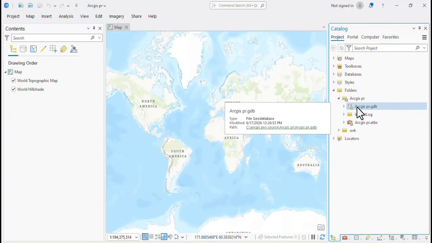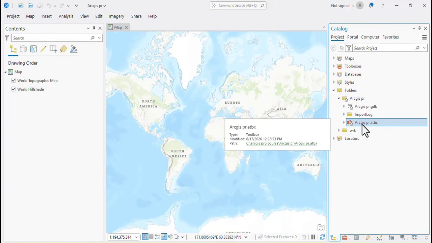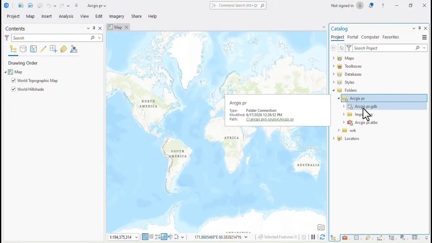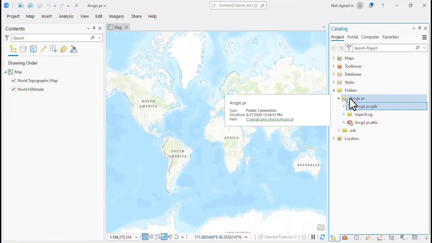And three, it creates a home folder. This is the folder, this is the project. All right, folder, project, geodatabase. So these three are created in one, and the purpose of this is to minimize the rate at which you may easily lose your data. So everything we're going to be doing is going to be focused and put inside here directly. The three items basically form the backbone of every professional GIS workflow.